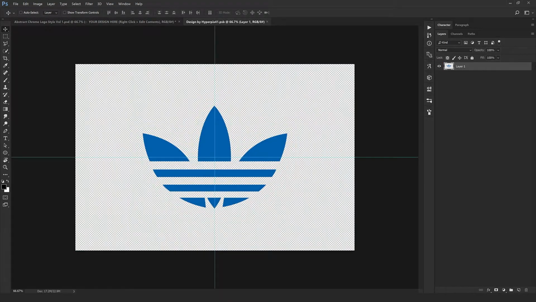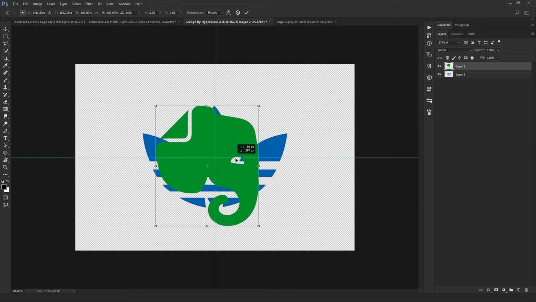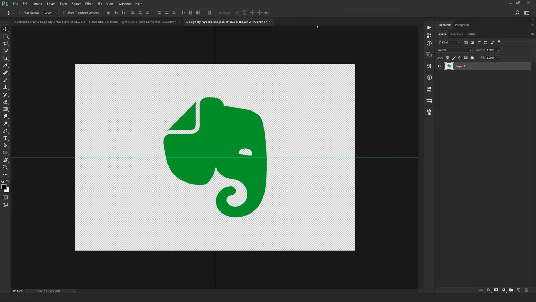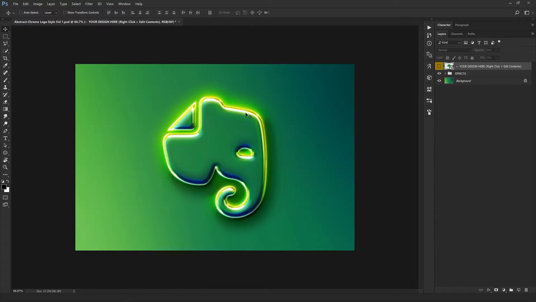So let's just try it on another logo. Just going to use this logo right here. We place it right in the center. We don't need to remove it. Delete one more time and click save. And here is our perfect result. Honestly, it's so interesting and eye-catching. I'm sure you enjoyed it and you agree.